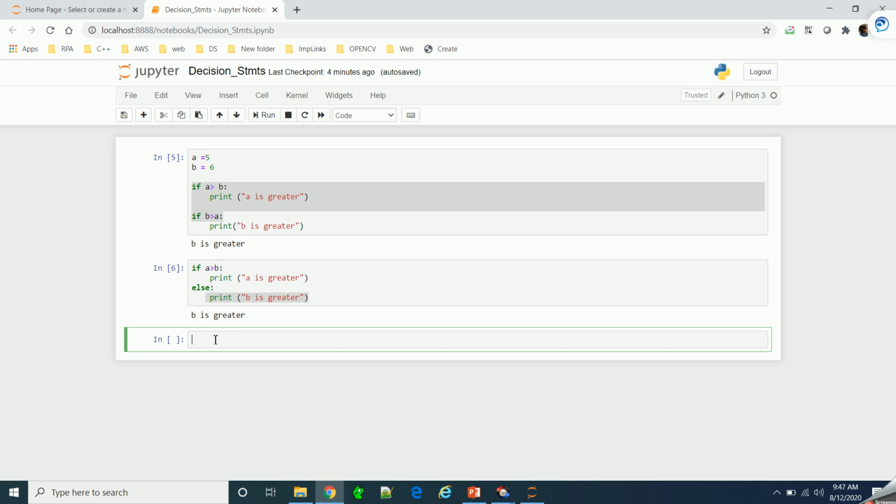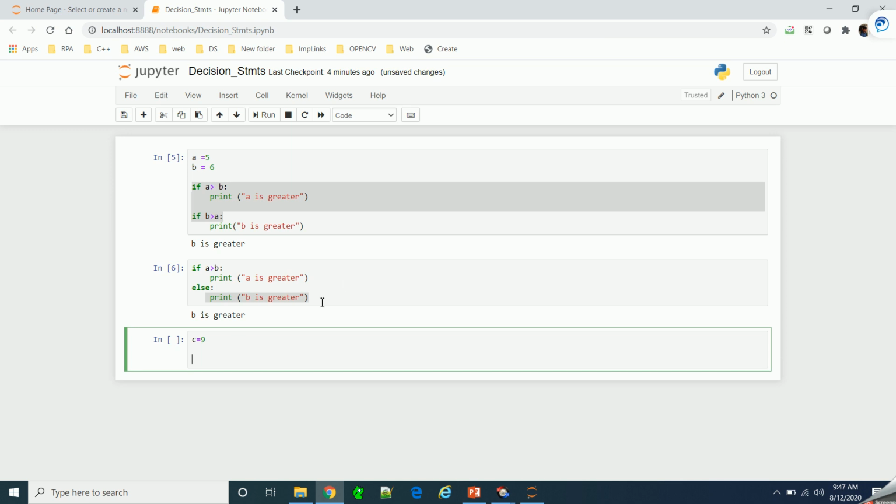So suppose we have one more variable called c, equal to 9, and you want to check which one is greater. For that purpose you can use a nested if else. Let's see how.